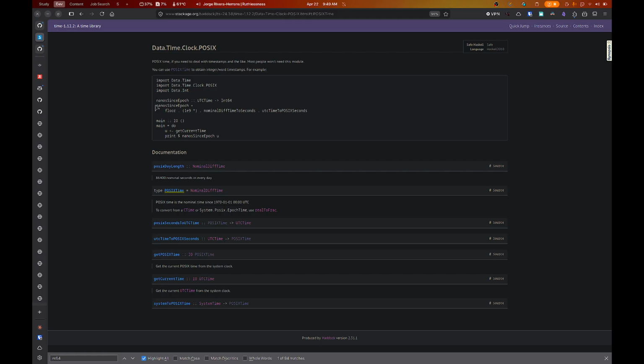Okay, so nanoseconds to seconds. Okay, from seconds, then we can convert to get the current time, UTC time to POSIX seconds. Okay, then nominal diff time to seconds. Then we convert that.